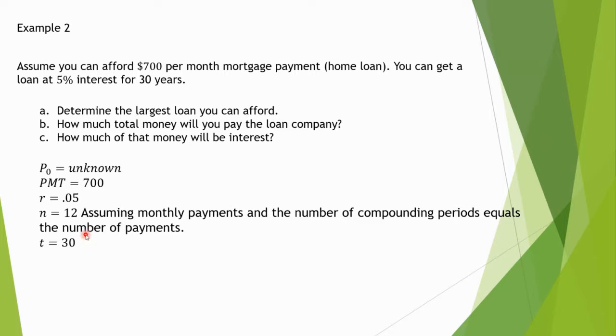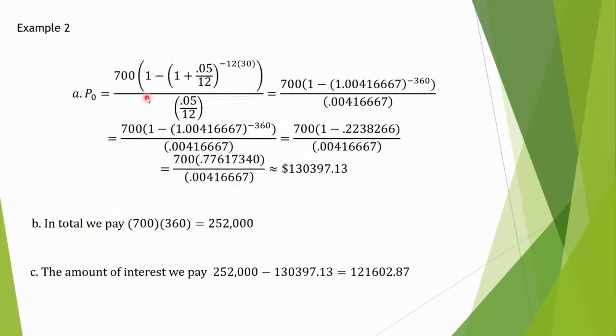So let's do this. We're going to use our formula. And again, we want to know what P0 is. Here it's a little bit easier because P0 is already on the left side. It's not like with PMT where we had to solve for the unknown. Essentially, we do all the calculations. I did the intermediate ones. When you do this, make sure you use as many decimal places as you can. That will ensure the answer is as accurate as it can be. Okay?